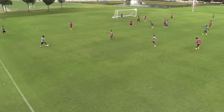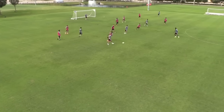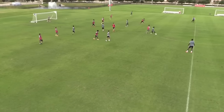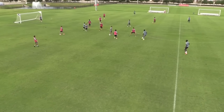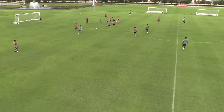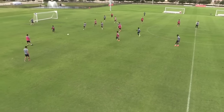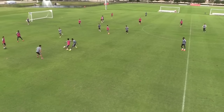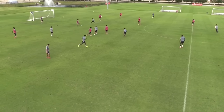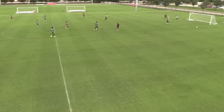Find the ball, Arturo! Move it quicker! Too slow! Find 2v1s on the outside. Get it back quickly! Press early! Excellent, Biku! Good, now we drop! Now we drop!